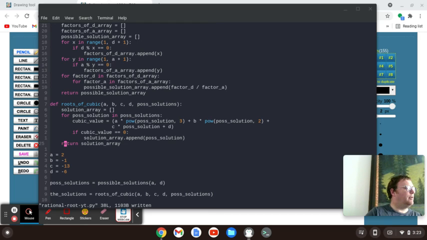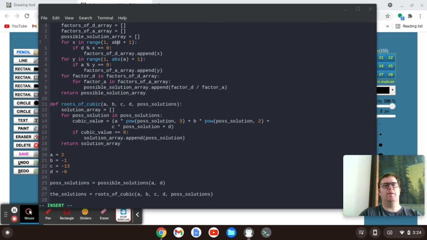Take a look at my notes here. Oh, one thing we did forget, if we go up here, is that D is a negative number, A is a positive number. So we're not going to run the loop here. So what I have to do is convert these to absolute values. So I'm going to say ABS A, because if it's negative. Now A is positive, but D is not. So that may be part of our issue.